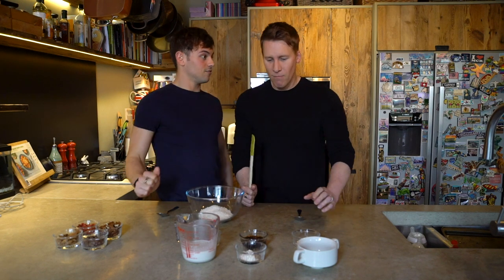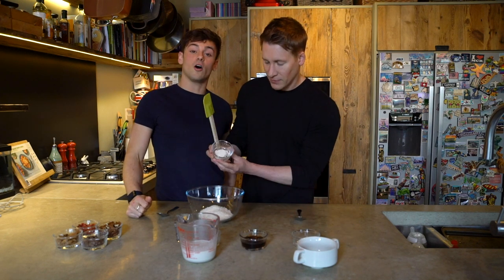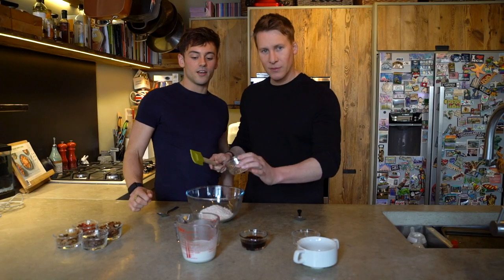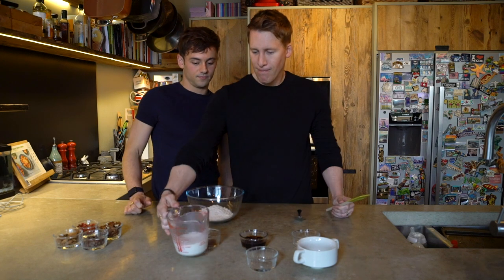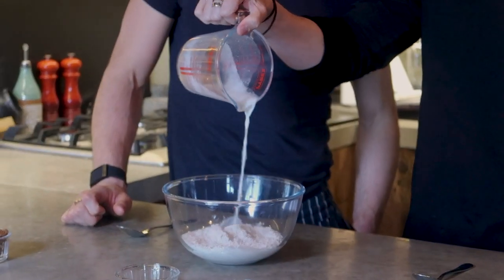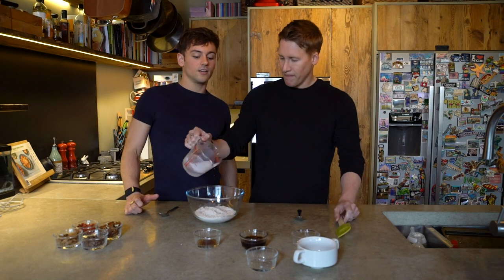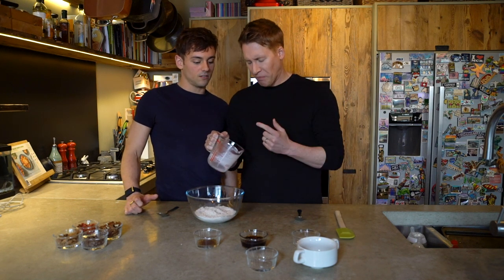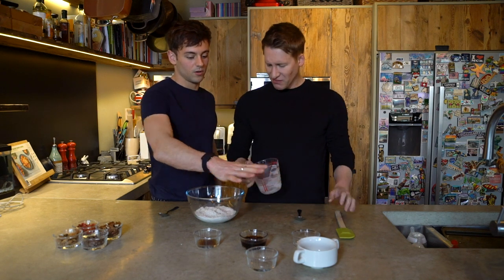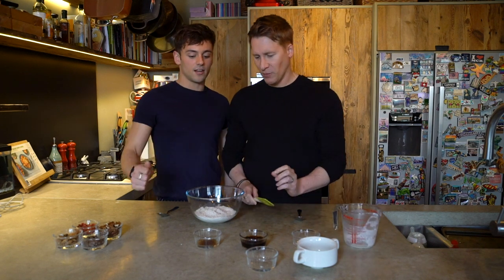Fine. Now you can add the flour. We've got wholemeal flour, but you can use plain flour as well. Now you can add the coconut milk. Oh yeah. Oh, look at that. Wow. Careful. Okay, it's unsweetened coconut milk, sorry. Okay, you can just leave it. It's horrible. You can put it to one side. Well done. Now you can add the vanilla extract.